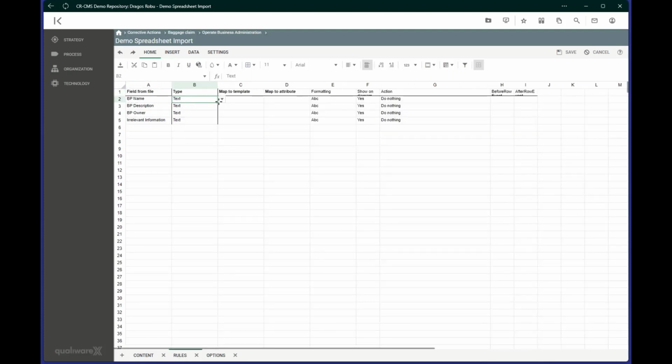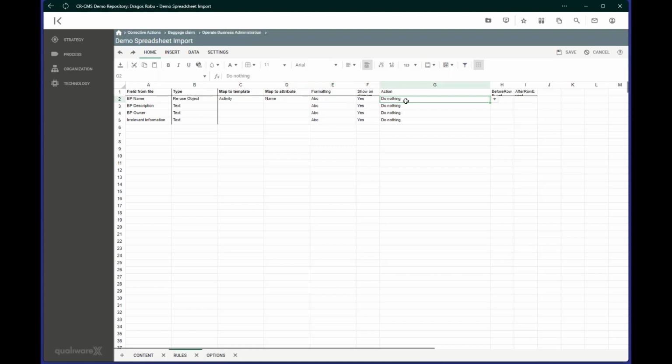So for the activity name, I'm going to say reuse object, because if I have multiple entries for the same activity with the same name, and I don't want that to be created redundantly within the repository, I have to use this option, reuse object. So we're going to map this to an activity, and this is going to be the name.